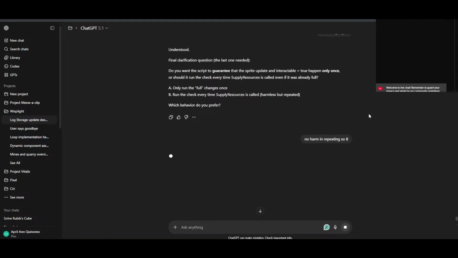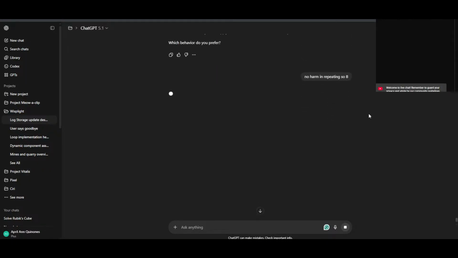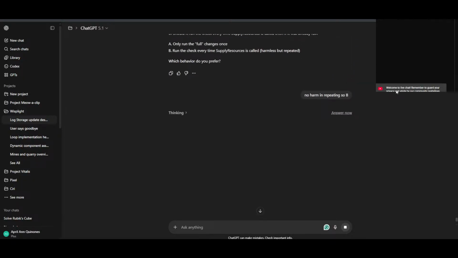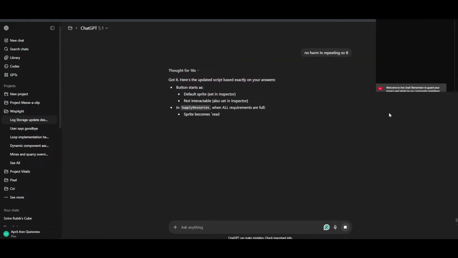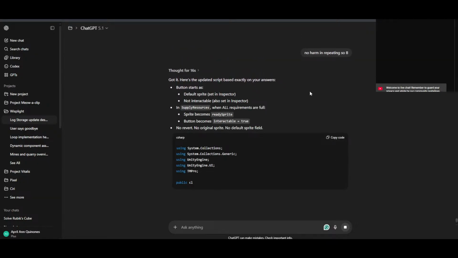Let's just go with B, just in case there are some glitches, like for example when the player clicks and it went green and nothing happened to the other button, so there's still a chance that the player will just click again. That's instinct, right? If it doesn't work, you click again and then it should fix the problem. So we'll just go with B, in case there are glitches or something.